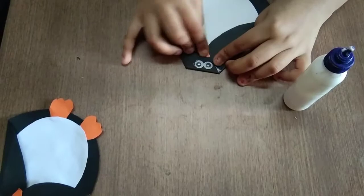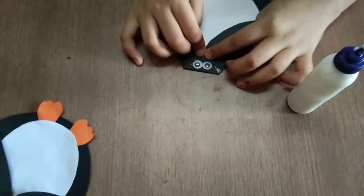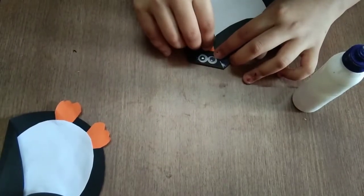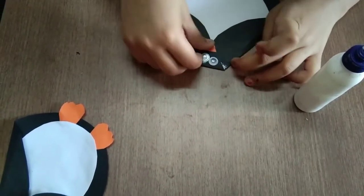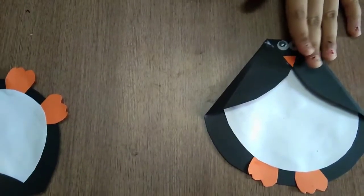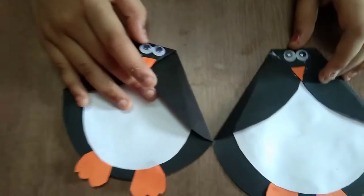Then I'm shaking it. Then we have to fold this a little bit. Now my penguin is ready. Not one, I have made two penguins. See.